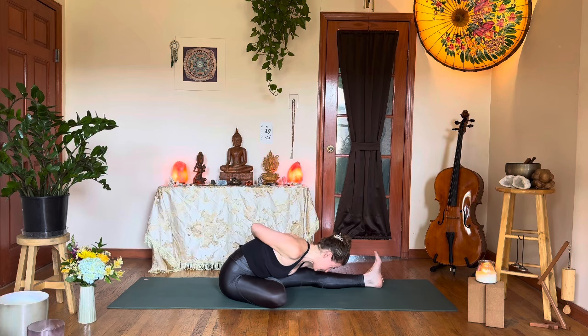The half lotus variation just drives your heel a little bit into your descending colon, helping with the digestion a little bit, more intensely. Find a deep breath into the nose. Sigh out.